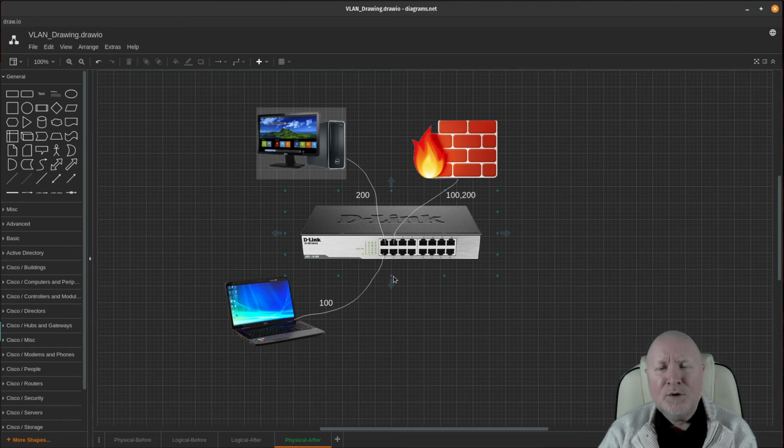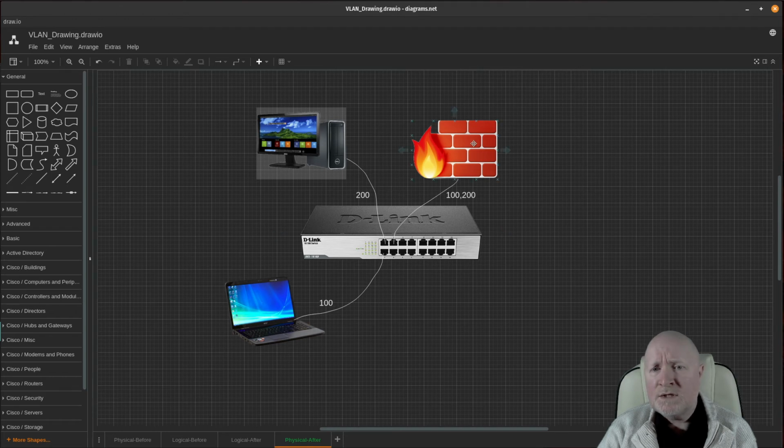It'll become a whole lot simpler and easier to understand once we go through an example, but literally what we're talking about here is that this device here is an end device that's not VLAN aware, so it's not going to be telling the switch, and we don't want it to tell the switch, which VLAN it belongs to. That's referred to as untagged traffic. The firewall, on the other hand, is VLAN aware, and the only way for the switch and the firewall to distinguish which interface belongs to which VLAN is through this tagging process.